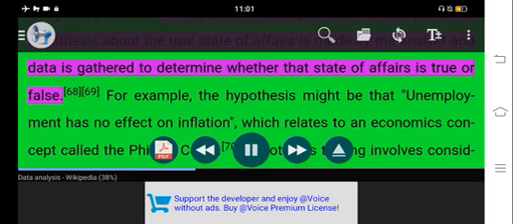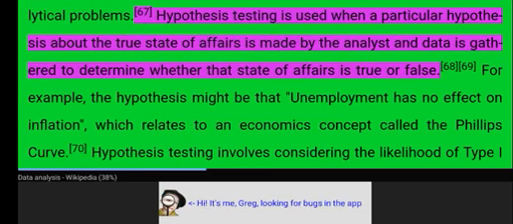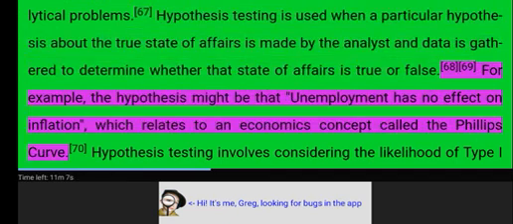Hypothesis testing is used when a particular hypothesis about the true state of affairs is made by the analyst and data is gathered to determine whether that state of affairs is true or false. For example, the hypothesis might be that unemployment has no effect on inflation, which relates to an economics concept called the Phillips curve.